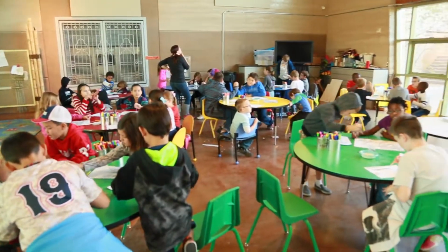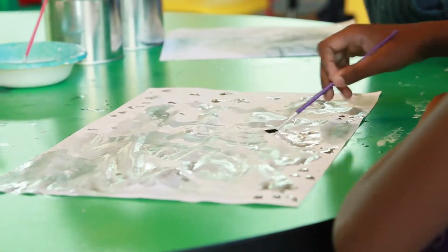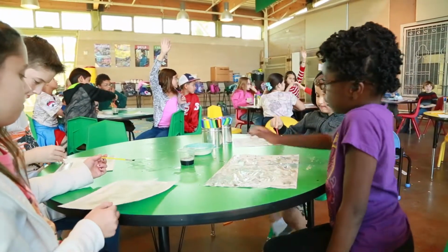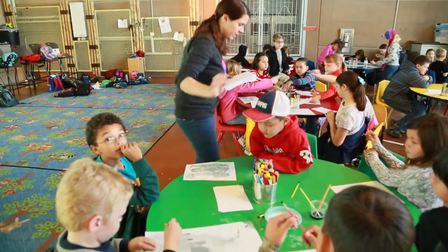STEM stands for science, technology, engineering, and math. And it's just a way for educators to focus on what we're offering in fields that sometimes can be ignored or overlooked, not stressed as much. And so science, technology, engineering, and math, there's a lot of these things that can be found here at the Springs Preserve, whether it's natural sciences or architecture or design or just basic physics.